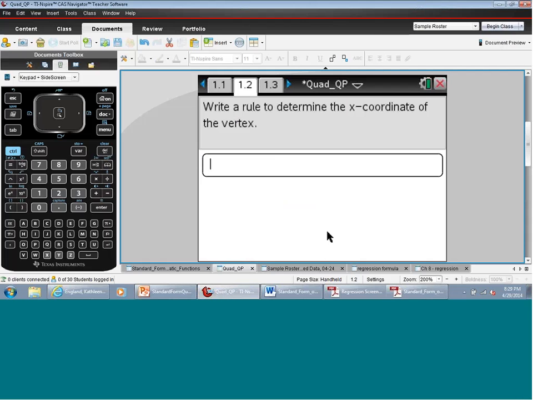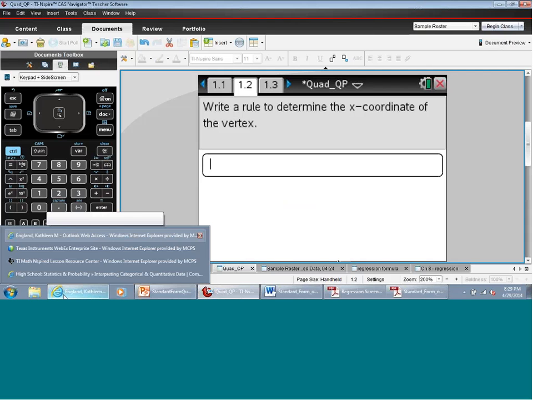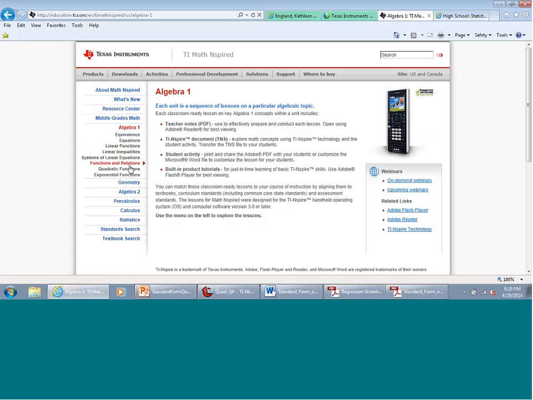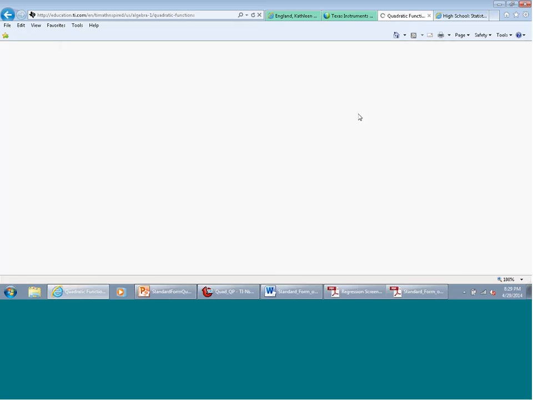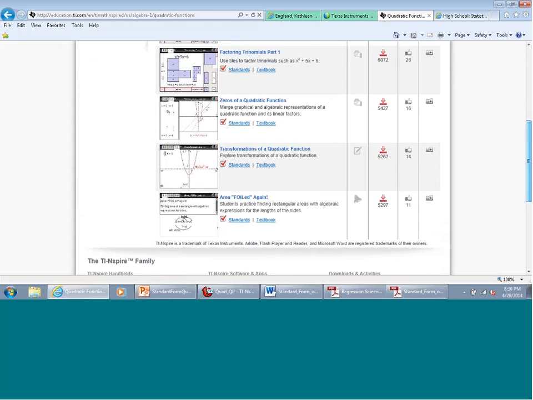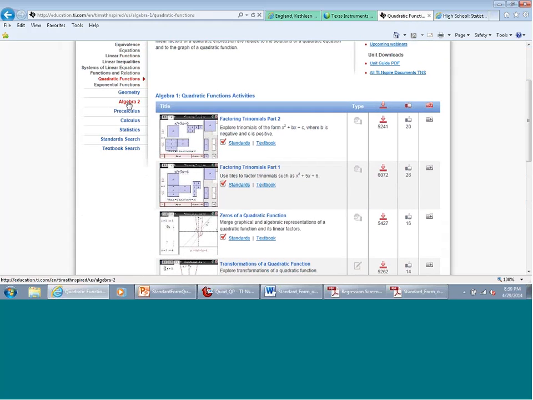So where did you get that document? Where's all this from? I mean, where does that document that you keep referring to come from? So it comes right from the Math Nspired website. So if you go to the main TI website and go to Activities in Math Nspired, and that's the page that I have up now, I believe this one was in algebra. It was algebra 2. Algebra 2, I think. Is it algebra 2? I think so. It was algebra 2. I believe you. Quadratic.